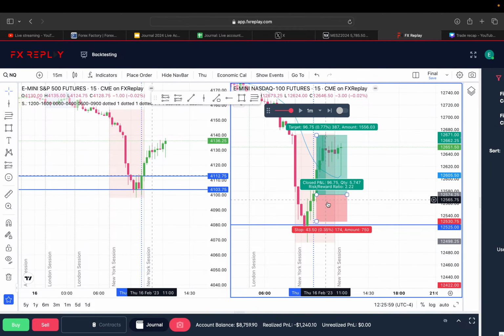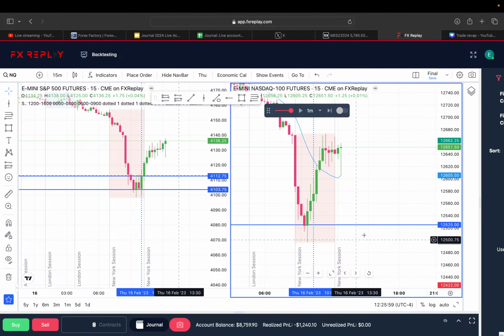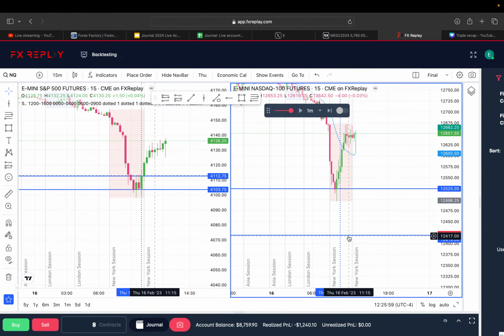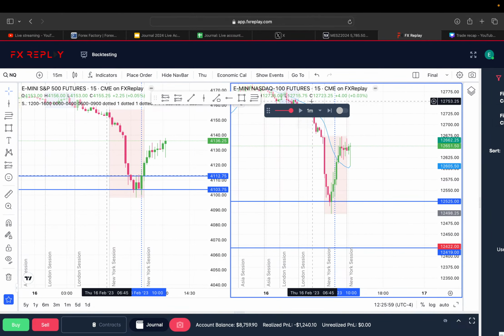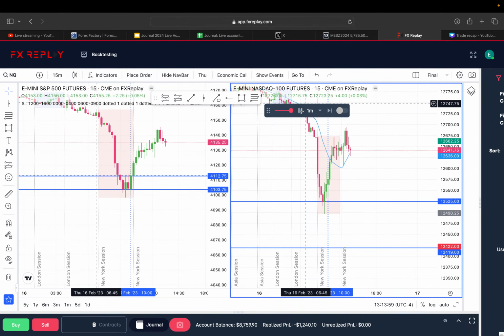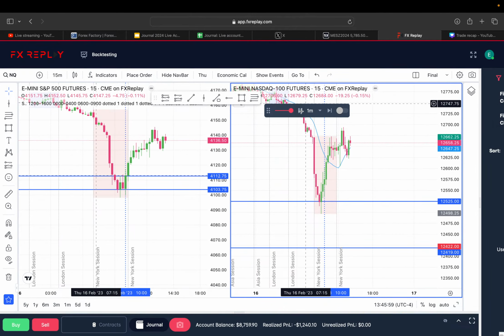That might be our SMT to keep going lower as well. So y'all see how this SMT, this second line is the same second line over here. So this one's higher, this one made a lower low, this one made a higher low because it didn't sweep both. That's all SMT is. One goes lower, one goes higher. And let's see if they reverse back to the downside. I don't think so, because now ES has caught up.